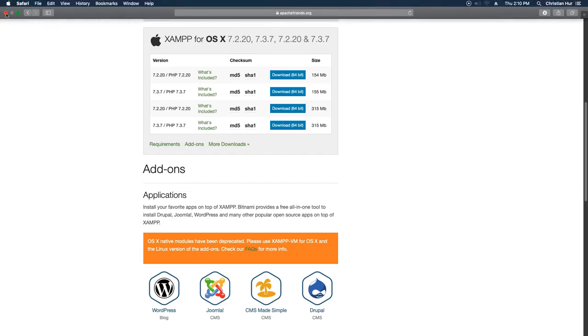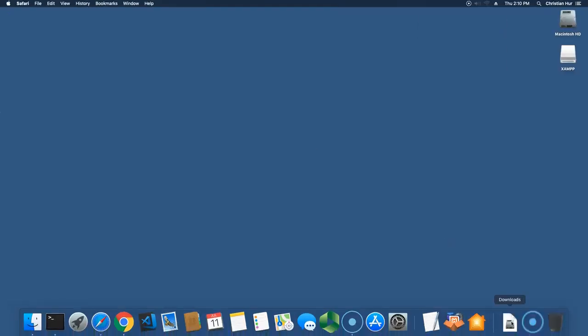So let me just close this for now, and then once you download, you should see this file. You have the OS X version here, and then the one with a dash VM. All these will be in this VM, and the difference is that because of the VM, you have a different IP address. So go ahead and click that to install.